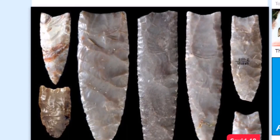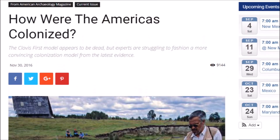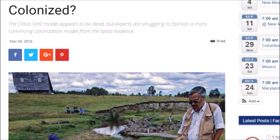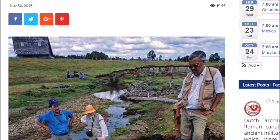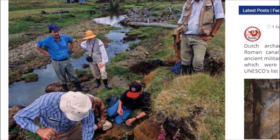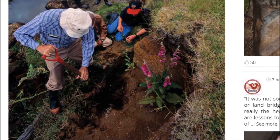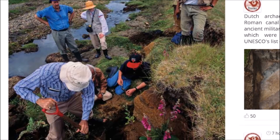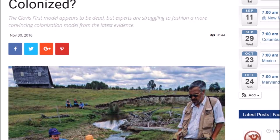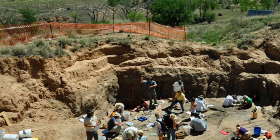An article from the Archaeological Conservancy asks: how were the Americas colonized? The Clovis-first model appears to be dead, but experts are struggling to fashion a more convincing colonization model from the latest evidence. The Monte Verde site in Chile could be more than 18,000 years old, and new DNA evidence suggests people came from South America up to North America in some cases — changing how people think. Blackwater Draw is also mentioned in this article, which discusses sites that predate the Clovis in North and South America.